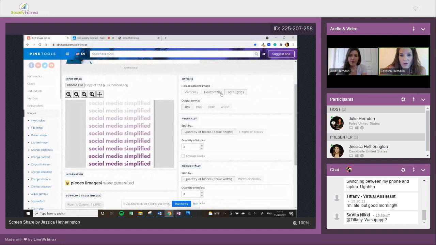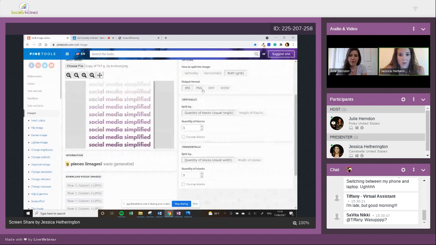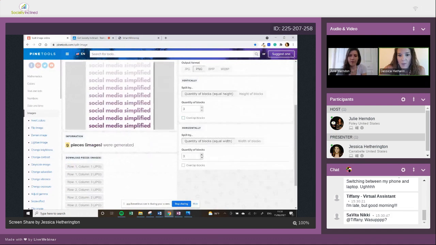You are going to make sure that you toggle on both. This is going to allow you to split both vertically and horizontally. You can do whichever output format you want. It's default JPEG, but PNG will work too. And since it's a 9 block, you are going to do 3 and 3, both vertically and horizontally.